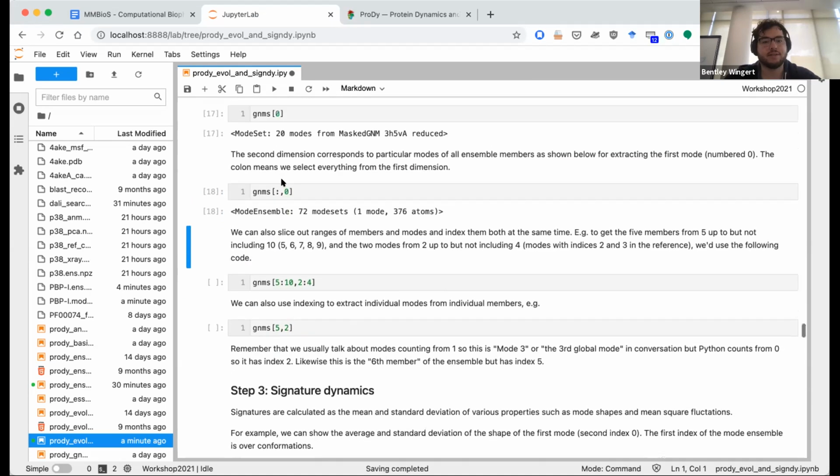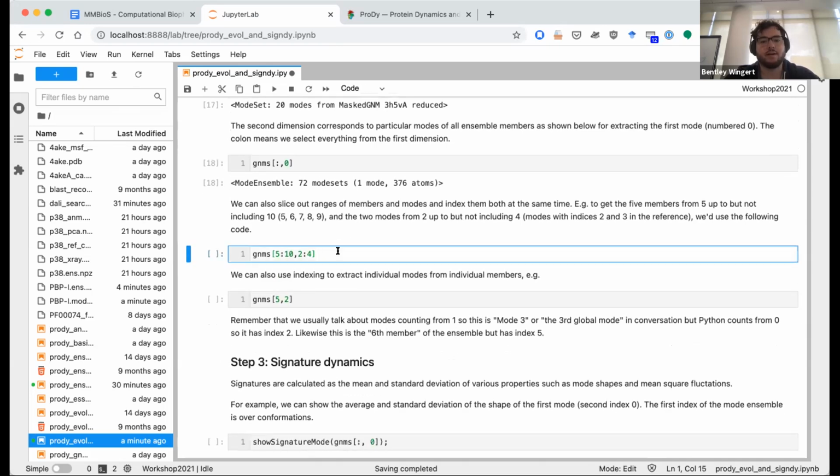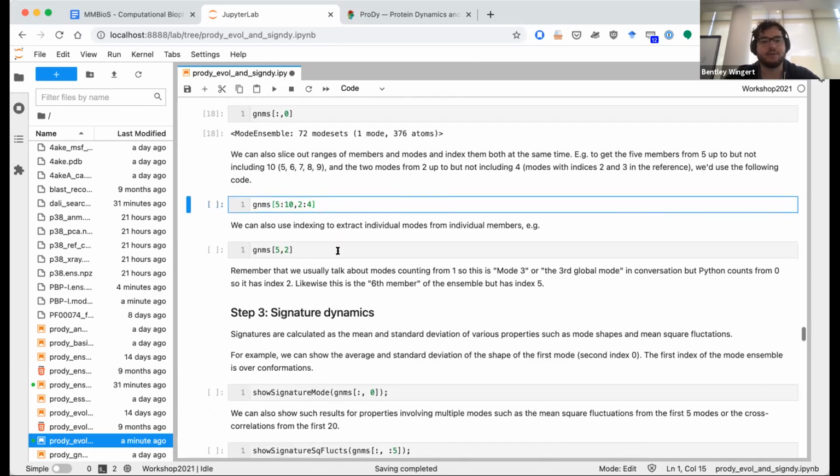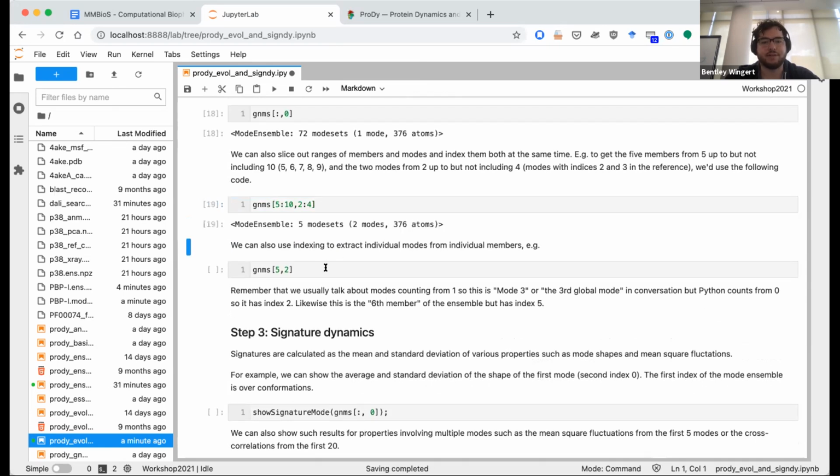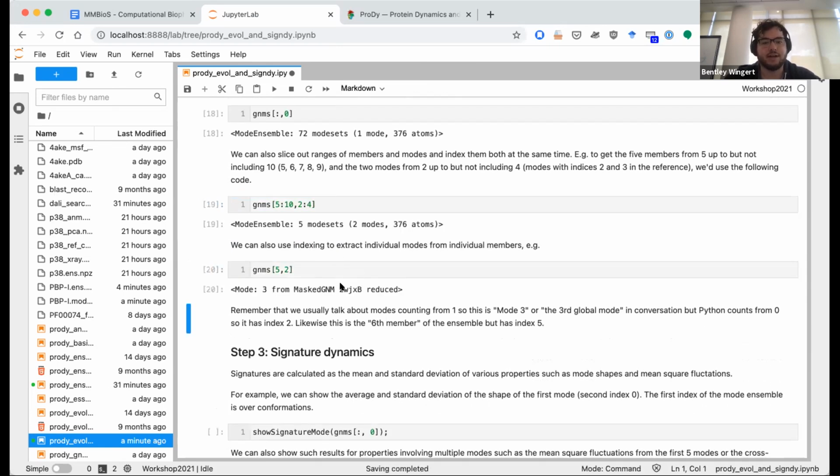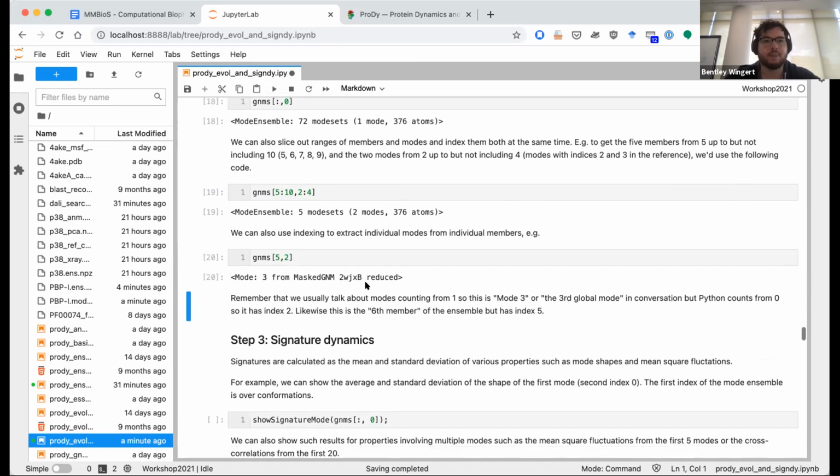And so this is getting the first mode from all of the mode sets. And then just like you would expect, you can slice any combination of those or just get a specific mode from a specific mode set. And so a mode set is just the GNM results from one specific conformation of the protein.